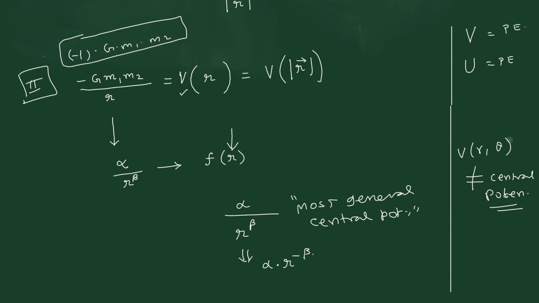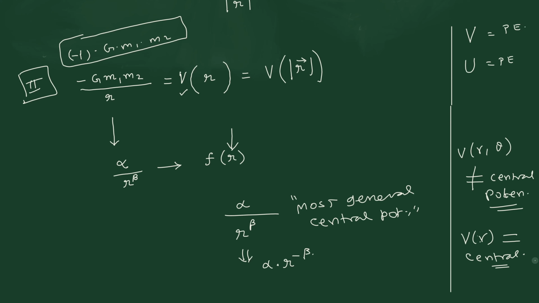Okay, so theta should not enter into the picture. Only v of r should be there. That is what I mean to say, whether you are going to use the appropriate symbol, whether it is script or whatever it is, depending on the correct diagram, the appearance will be looking like v of r, or it is like f of r. Then if it is the case, we say that it is the central potential.